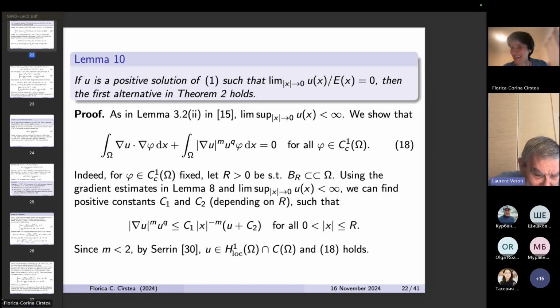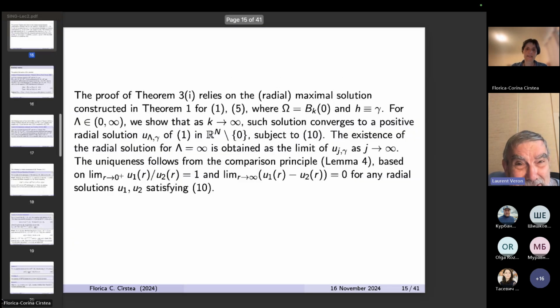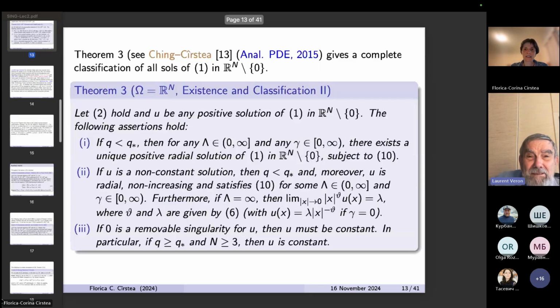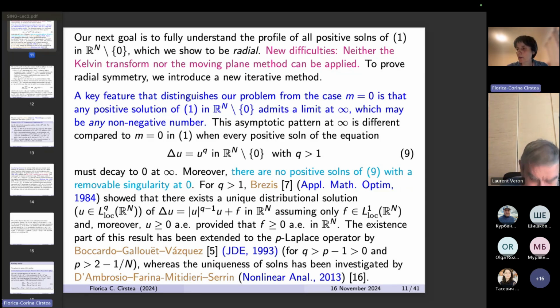Do you think there is a whole interesting theory about the changing sign solution and boundary singularity? I think for that, the first step would be to look at a separable solution, and probably you will have a new threshold of existence of a separable solution for that. Yes, thank you very much. I will follow this too.